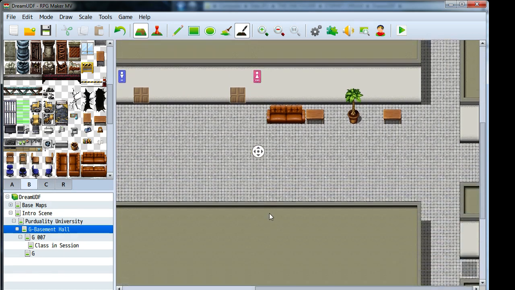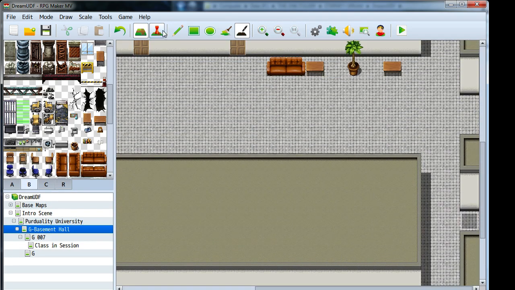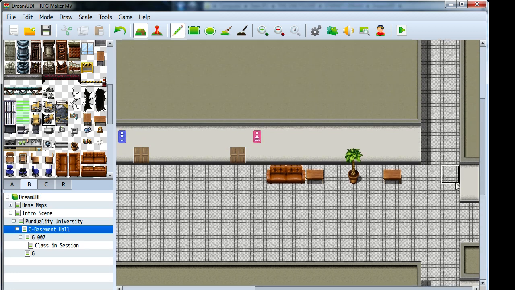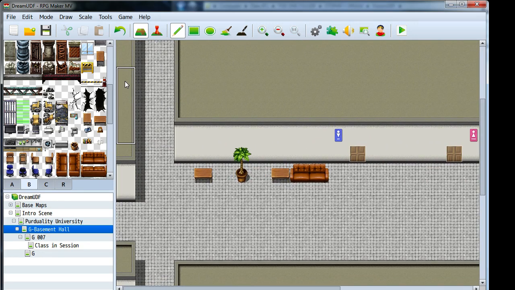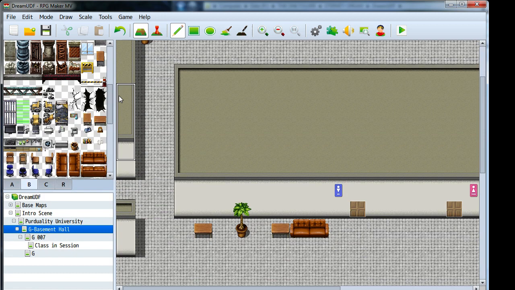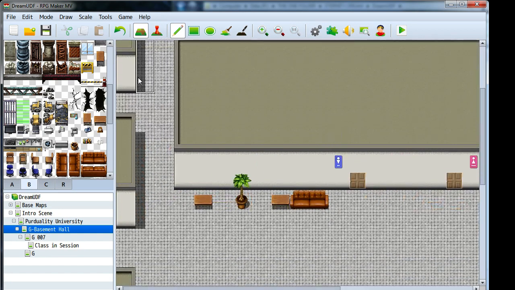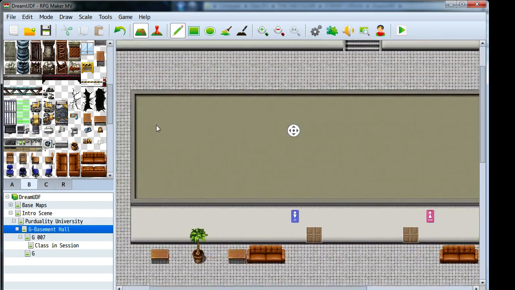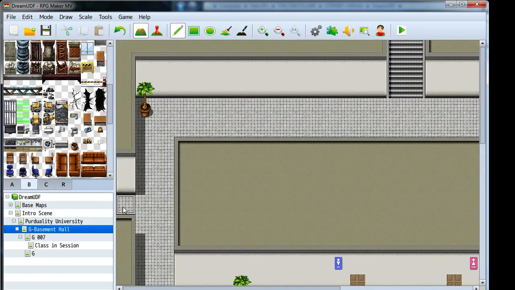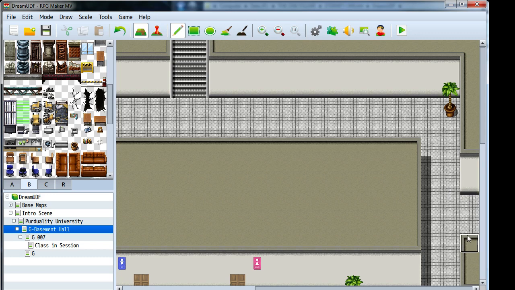Alright, we didn't make our tractor joke yet. We have to make a classroom with the tractor joke. So let's see, how far down is this? This is 1, 2, 3, 4 down, so this should be 1, 2, 3, 4 up. Does that really align? I guess it does. No, I don't think it does at all. Let's put it up further. What were you on? You're on 3. There we go. That's not lined up. There we go. Now it's lined up.